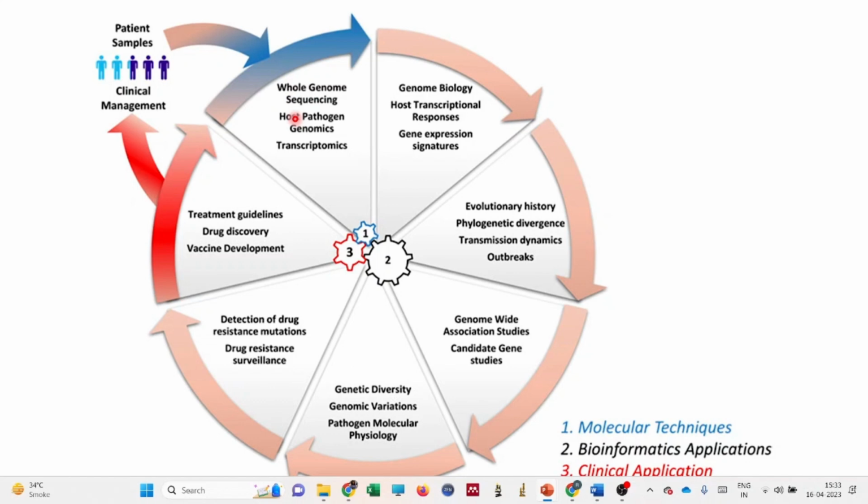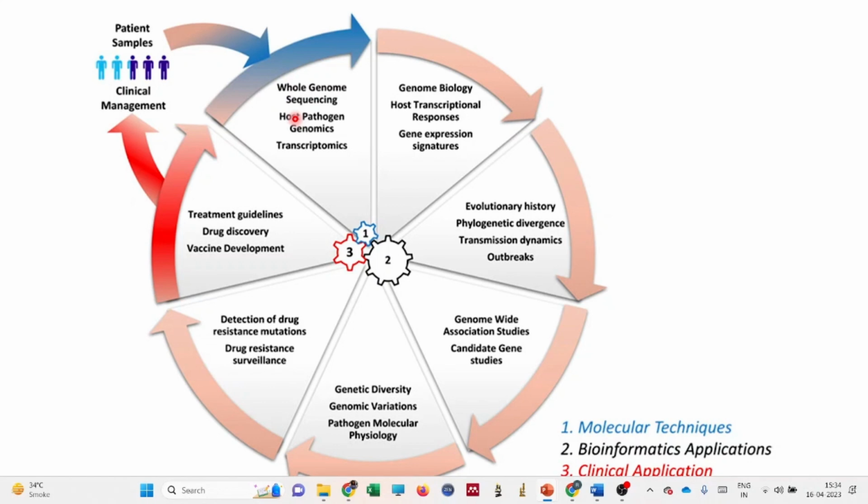So that is what this entire genomics process can help us with. And in today's time, you can understand how important and how significant this entire process is, and how fast it helped us to understand the different variants. Every day there's a new variant, we can see it on the news. But how do you think scientists are doing it so fast? That's what genome sequencing and genomic studies have helped us achieve.